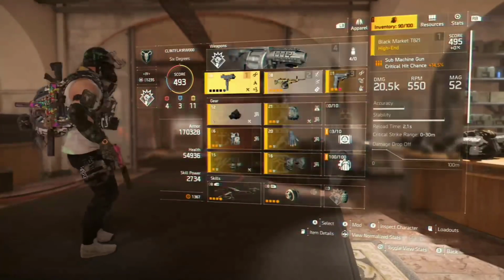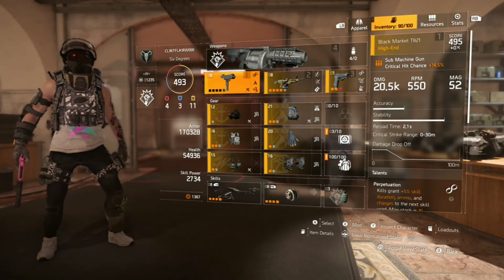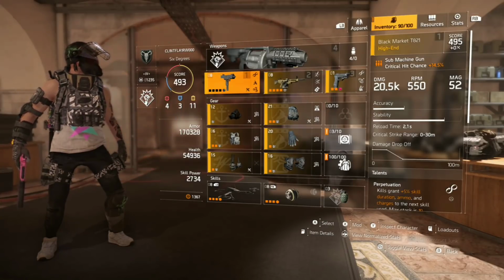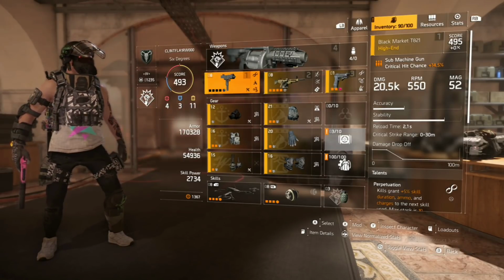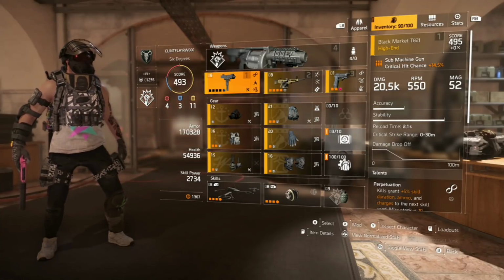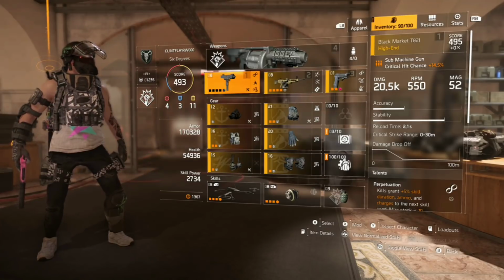That's my Seeker Mine build for the Division 2. I'm loving it. I'm having so much fun rolling with this build. It is fantastic in PvE. Challenging missions, whether it be solo or in a group. Again, if you like me, if you like the skill build aspects of the game, if you enjoy sitting in cover, dropping Seeker Mines, this is a sensational build. It really, really is. I've had so much fun rolling with this build.